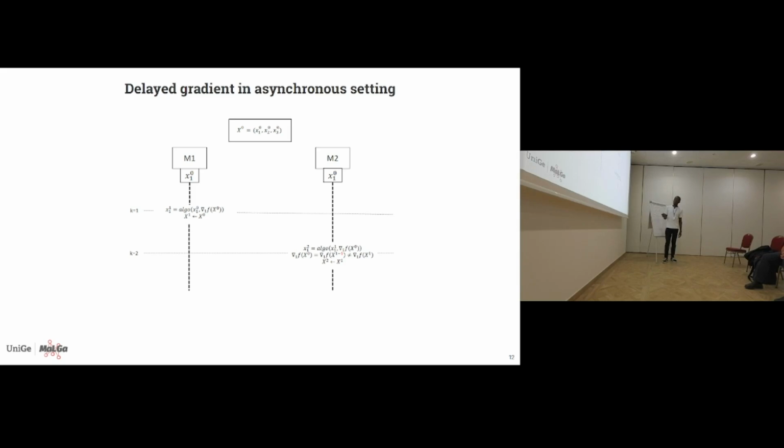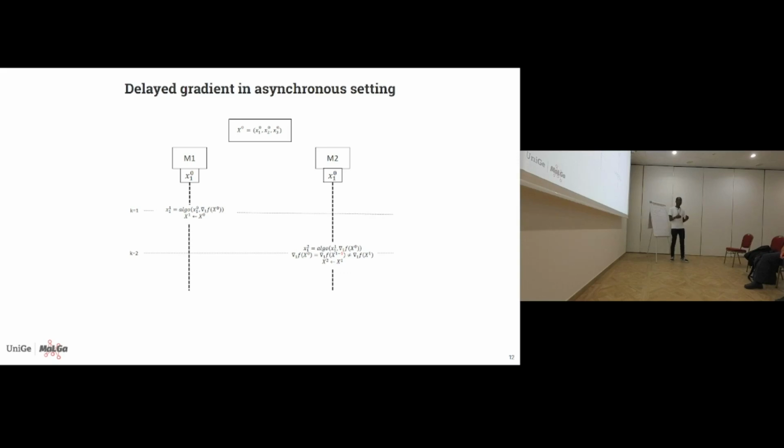You say it's 1 minus 0, and the 1 is the delay. It's delayed by 1 iteration. So that's what you have to consider in the asynchronous case. And the second consideration is the reading phase, because in the shared data there are two phases: a reading phase and an update phase.